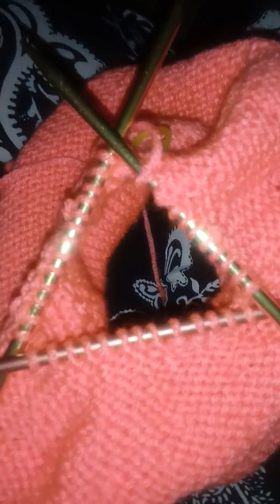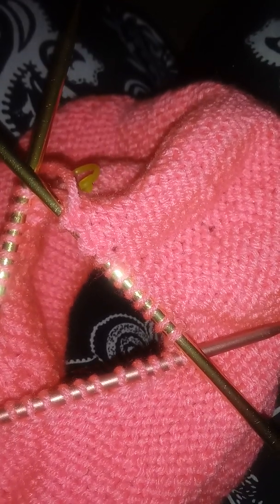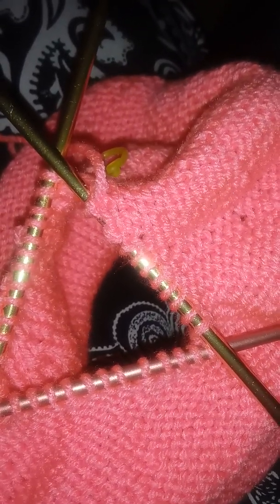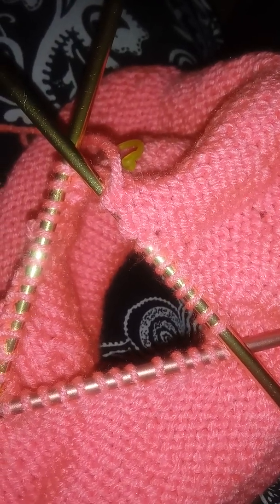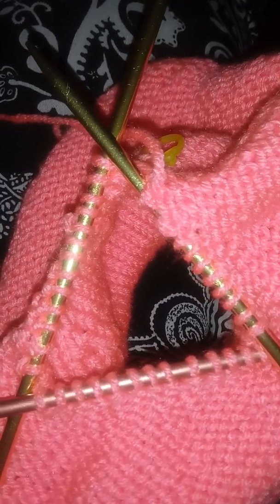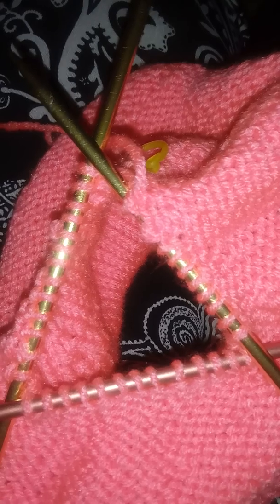I'm also working on something else which will be on here later on. I have another gray hat which is going to be the Raiders. I have a blanket - a lap blanket, candy cane. I haven't finished that one yet. And I've also got a turquoise lap robe, which I'm pretty sure I'm giving to my mom because she likes those colors and she likes green, stuff like that. And then I'm finishing the hat for the beard.